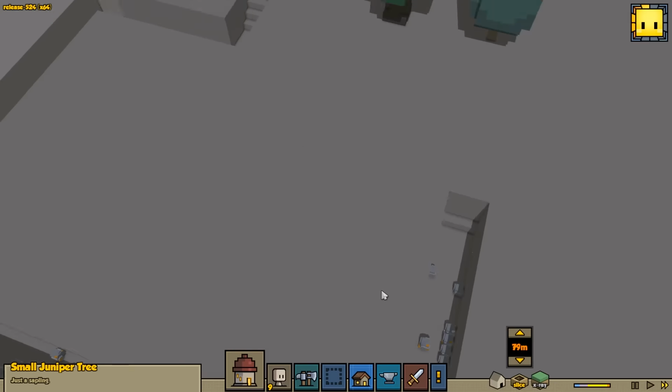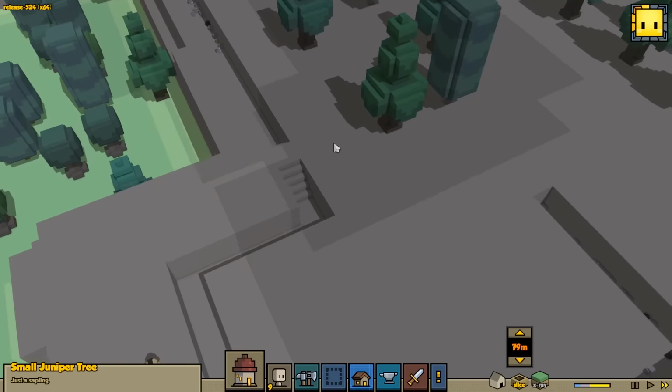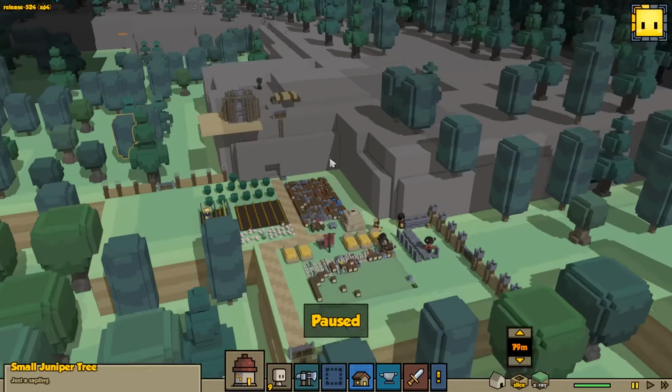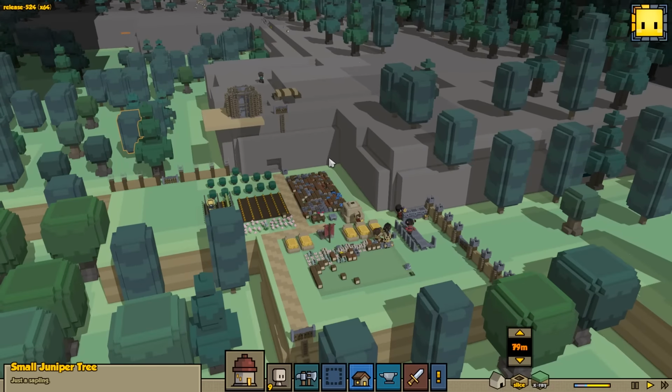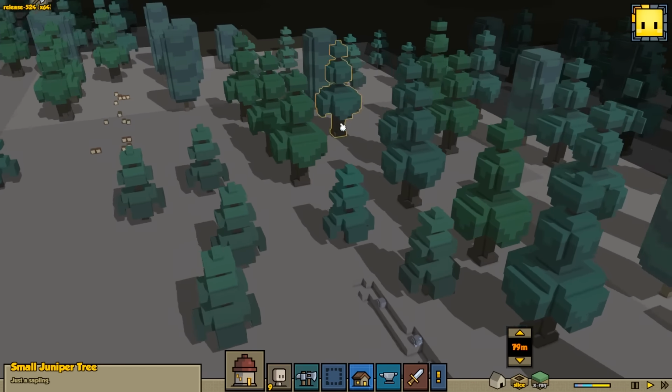There we go. Perfect. It's taking a long time, though. You know what? I think there needs to be a dig skill. I think that's what needs to happen. Yeah, I think there needs to be some kind of digging skill. That would be really handy. You know, I had it on speed 3 there, and I didn't realize it was still running on speed 3.